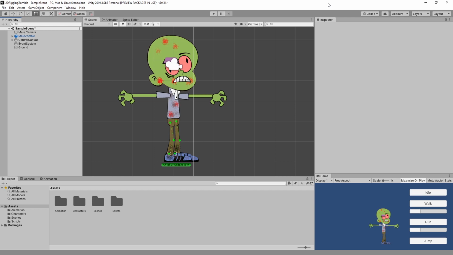We're going to be using treadmill animation, which means that our jump is all going to take place right here in the center of the screen. The zombie's center of mass is not going to change in any way. I'm going to do everything right here, and when I actually apply my jump, I'm going to make my character move up in the air by applying a force to a rigid body.